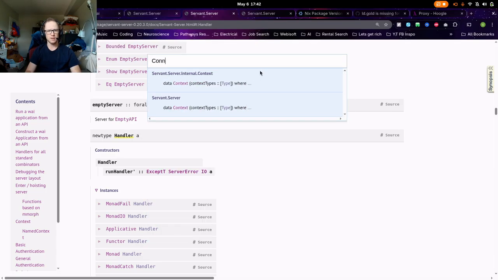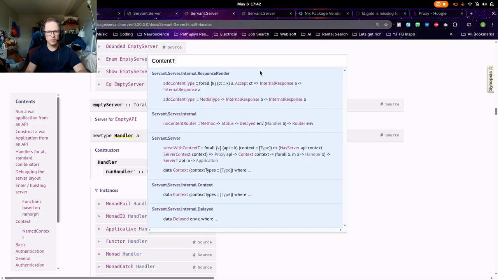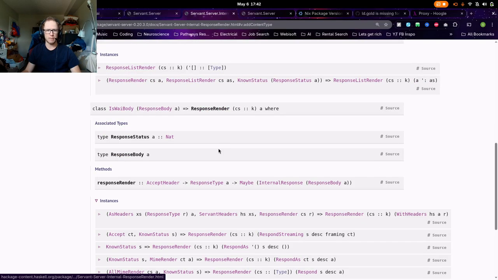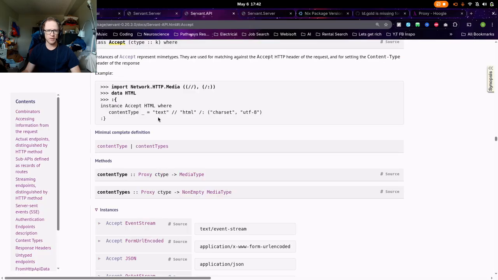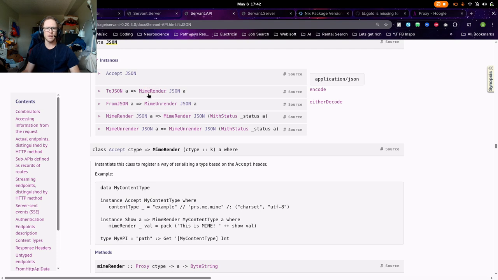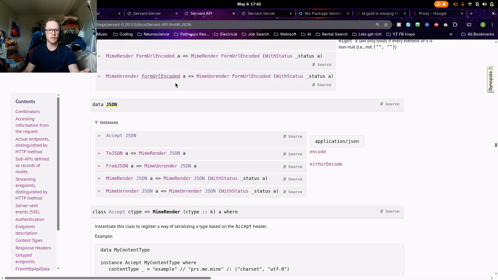I think it was Accept. Yeah, this is a little while ago that I'm trying to remember this now. But we have this Accept where it's content types. Is that okay? This is where it is. So that's a bit of luck that I kind of found that.